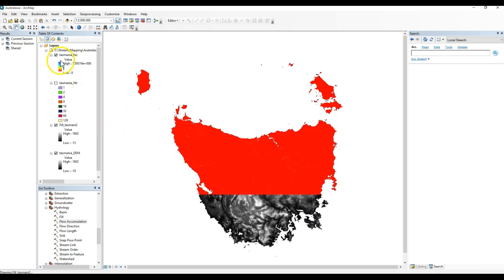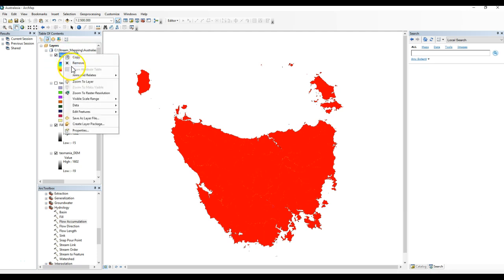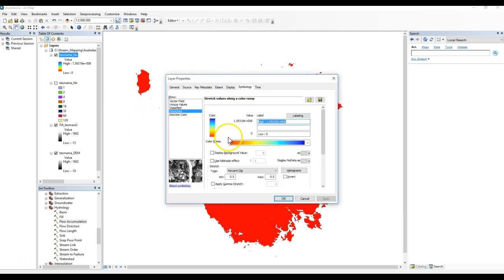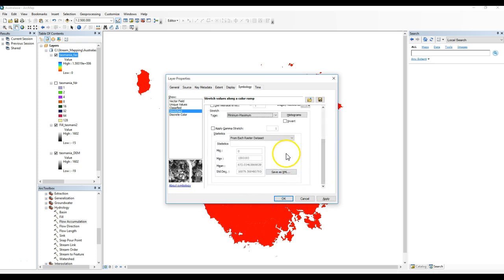Next, right-click on the flow accumulation file in the table of contents and open the Properties window for the flow accumulation file and go to the Symbology tab. In the Stretch section, select Minimum to Maximum as the type. And in the Statistics box, select From Current Display Extent in the drop-down menu.